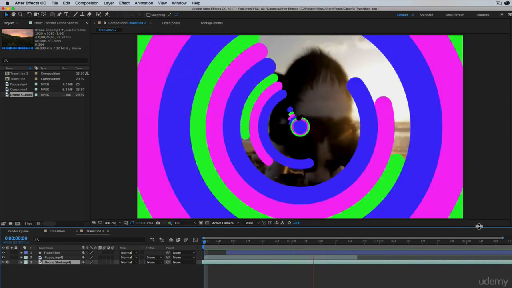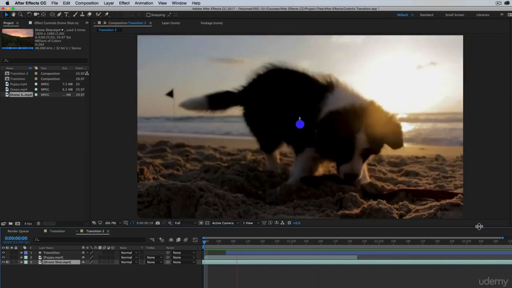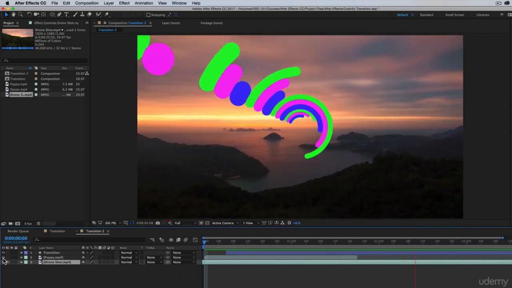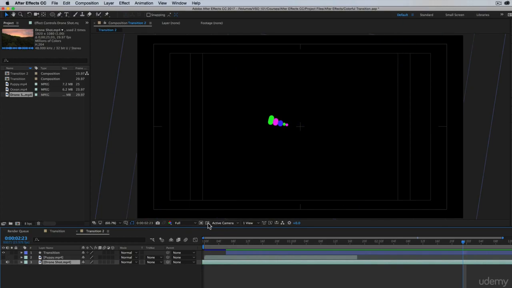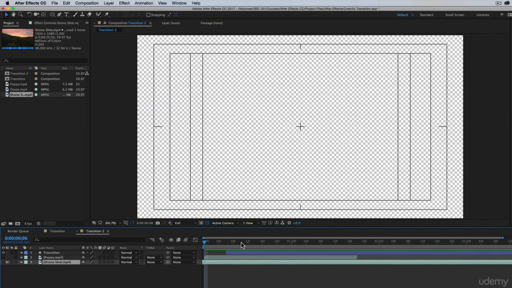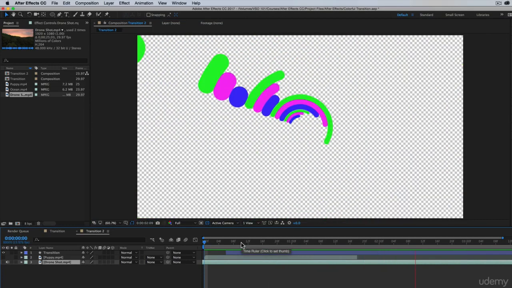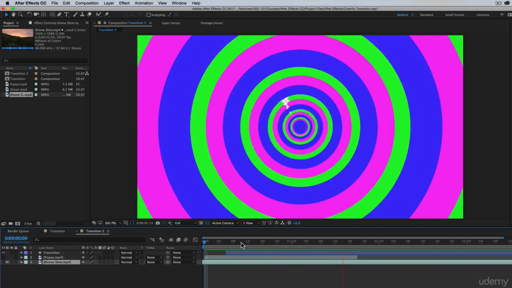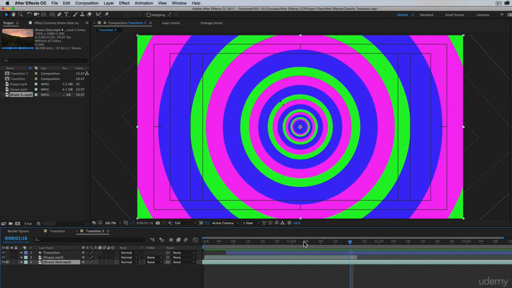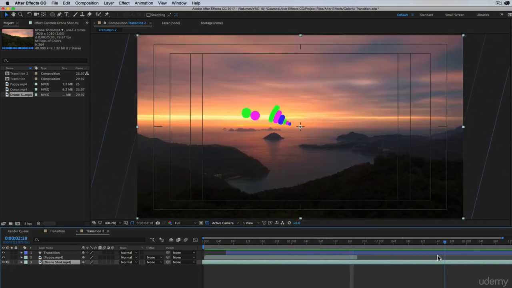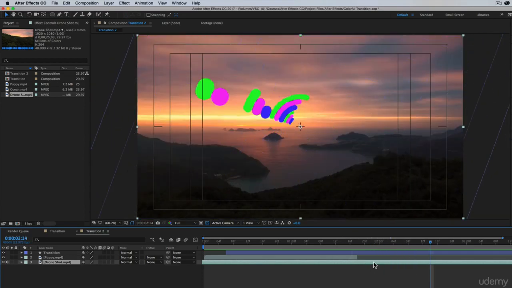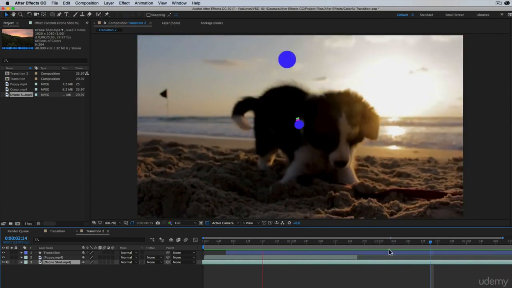Cool. So again, like I mentioned in the lower third project, I'm going to show you how to export projects like this with a transparent background. So if I turn off our puppy and drone, turn on our transparency, you can see that this has a transparent background, which would be important if you want to just take this transition and be able to use it over and over again in, say, Premiere Pro, rather than having to bring in your two shots into After Effects and exporting it from After Effects. That's a lot of work. I would much rather just have this transition as its own QuickTime file that I can place over any cut that I want in my other video editing application.